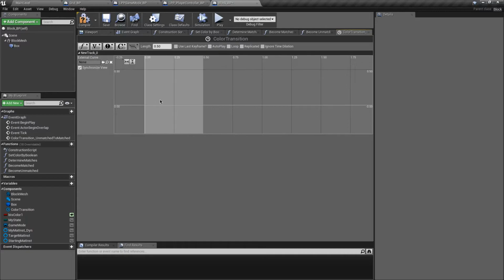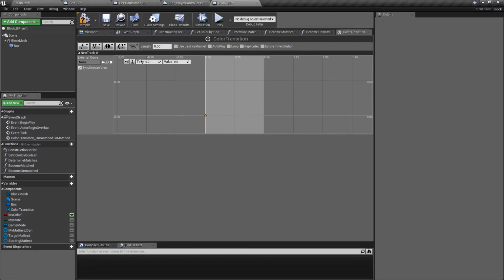I'm just going to add 2 key value pairs by right-clicking and adding a key here. At time 0, set the value to 0. And at time 0.5, set the value to 1. Very simple.